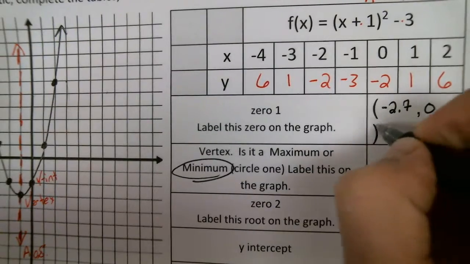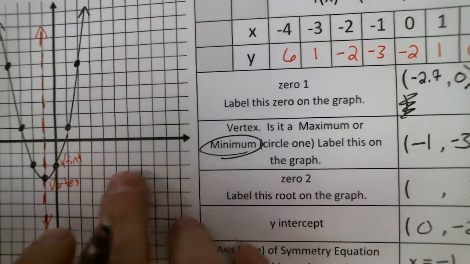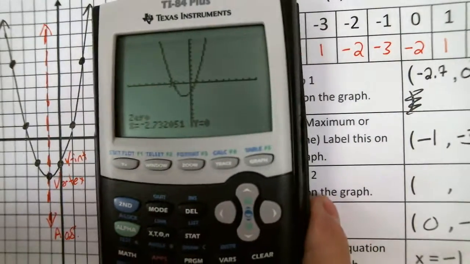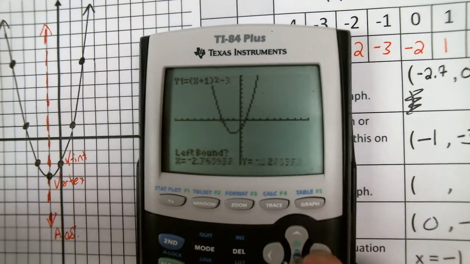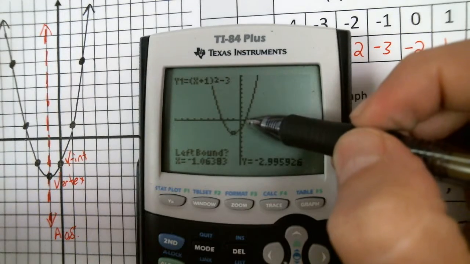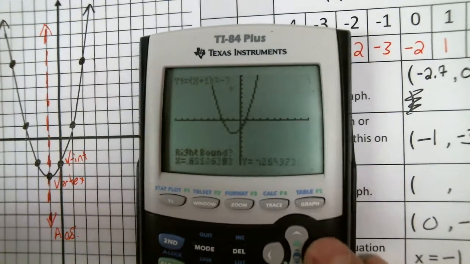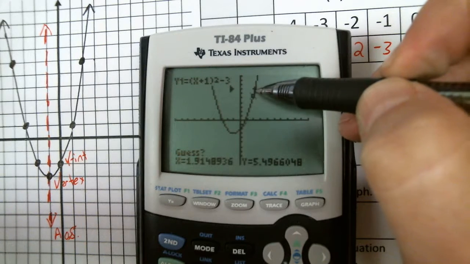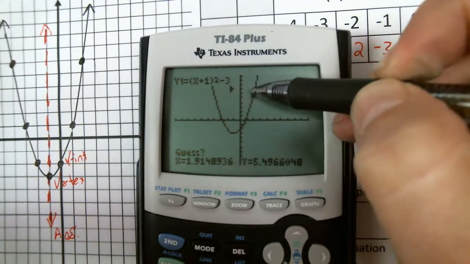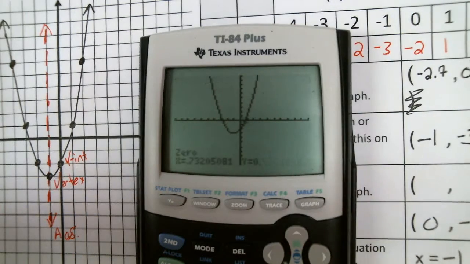Okay, the parentheses was brought down here. I'm just going to go ahead and put it back up there. And then I still need to find my second 0, my right side. So I need to repeat the same process here. Second calc 0. Left bound, in this case, if this is this answer, left is going to be somewhere down here, left of my answer. I'm going to hit enter. Right bound is going to be somewhere right of my answer. Once again, here go these two arrows I got set. This one's hard to tell. There's an arrow there, and in between these two is my x-intercept. It exists in between. Hit enter for guess, and 0.70.